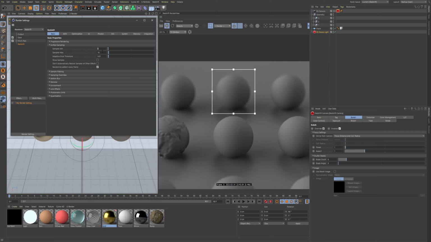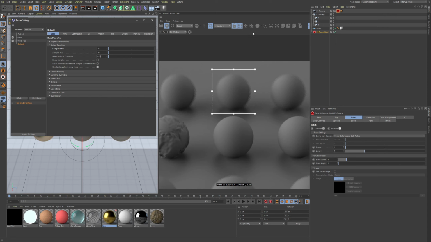What that does is basically, usually the unified sampler balances areas that don't need as many samples with the minimum, and areas that need loads of samples go towards the maximum. If we keep them at the same value, the renderer is just going to use exactly these amounts of samples on every pixel that is being rendered up until this threshold is reached. And if it doesn't reach it, well, you're still going to have a noisier image than this here.